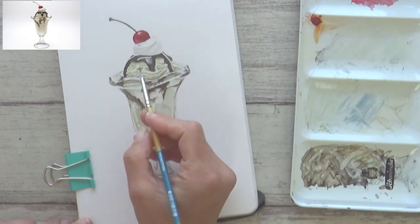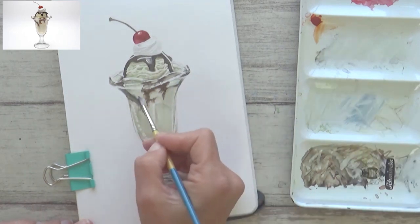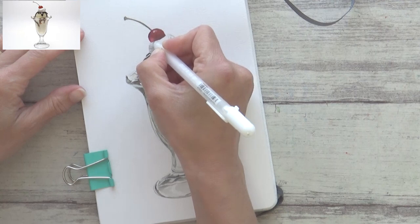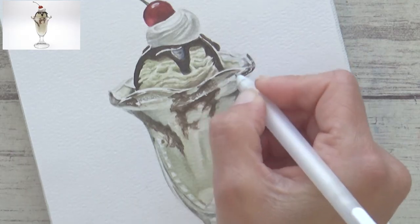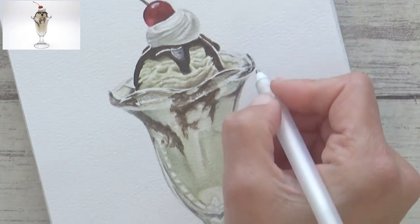Now I'm adding a bit more watery indigo to darken up the shadow under the rim of the glass, but I have to be careful not to cover up the highlights. You can always add any highlights back in though using a white gel pen like this, or like I said at the start, an opaque white watercolour, gouache or ink, so just use whatever you have or find most effective.